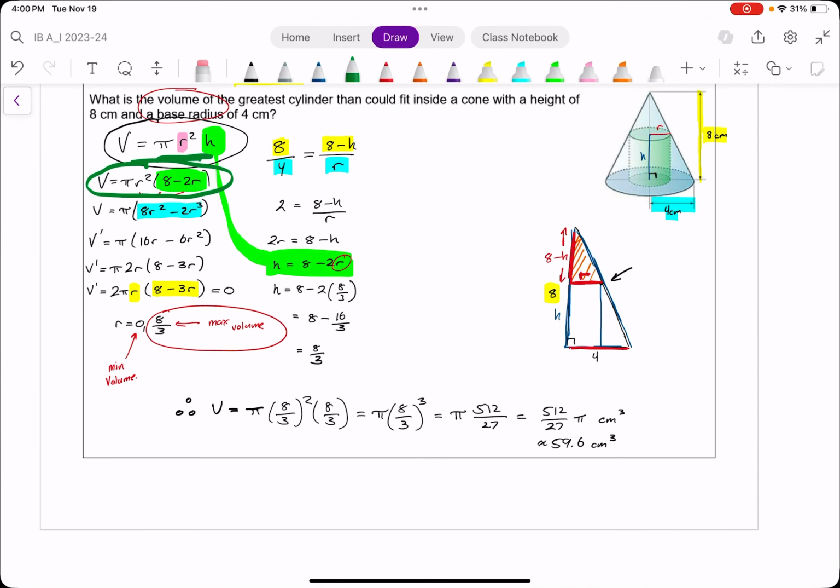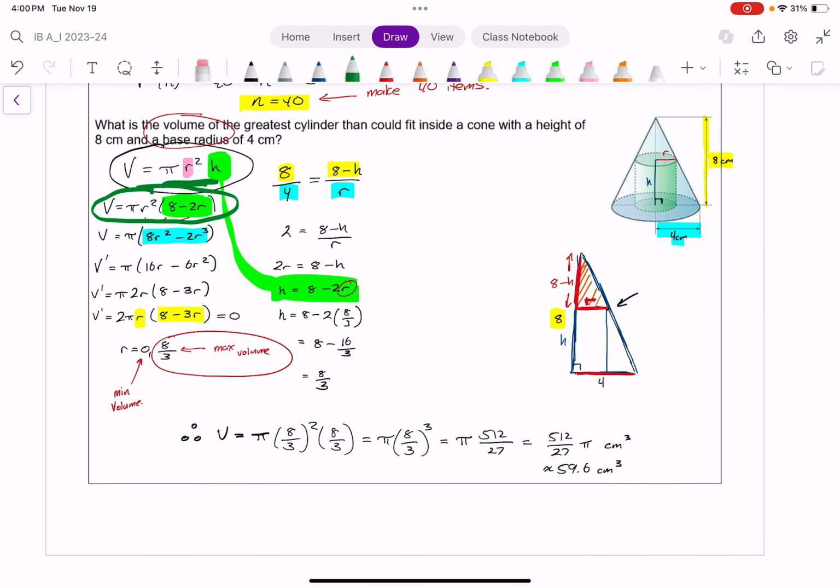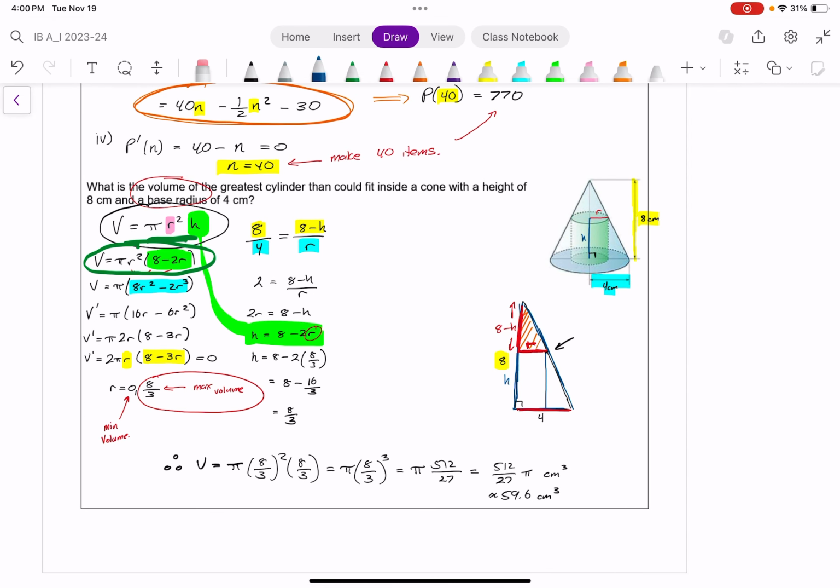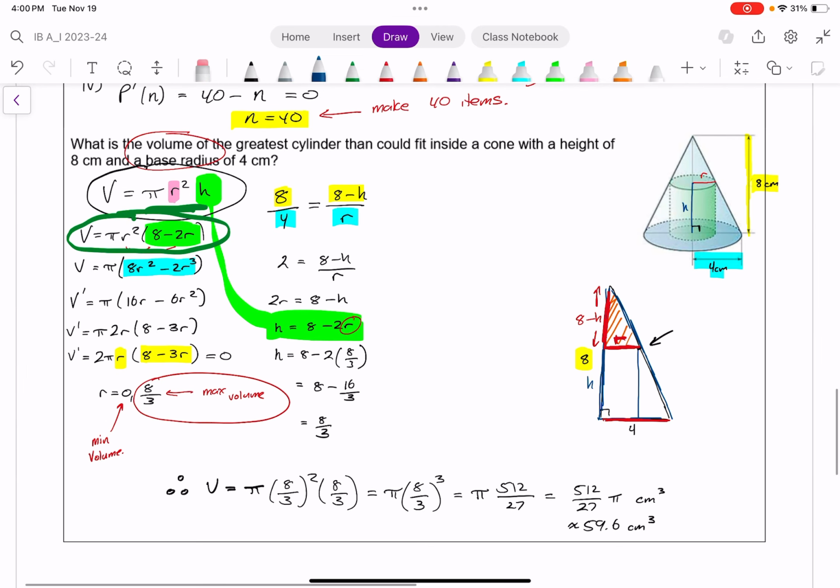So before I stop, just keep in mind, there's a huge variety of questions here. If you're an SL student, you're not expected to be able to do this much algebraic work. If you're an HL student, you will be expected to do it. I mean, this algebraic work here is just quadratics. It's essentially pre-calculus 11 work. Doesn't mean it's easy, but it depends on which course we're in about how far along we're expected to go from a purely algebraic standpoint.